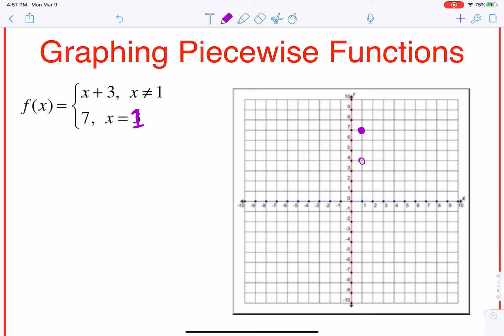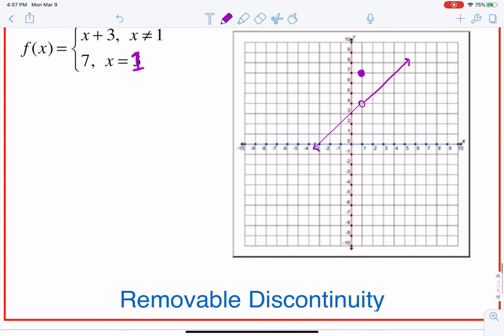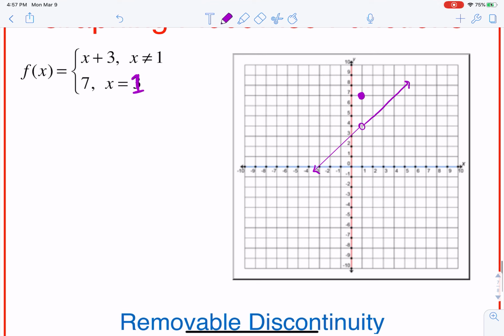So here I'm down 1 over 1 all the way through, and up 1 over 1 all the way through. So this is what this graph would look like. And same idea, this isn't a continuous function, but we would say that it has removable discontinuity. So if I look, this piece really would just fit so nicely in that little circle, but because I am making the jump, this is also not a continuous function.